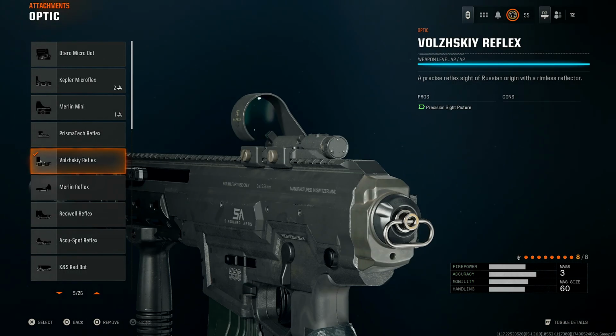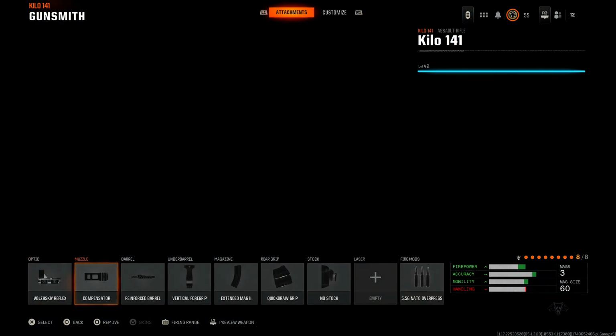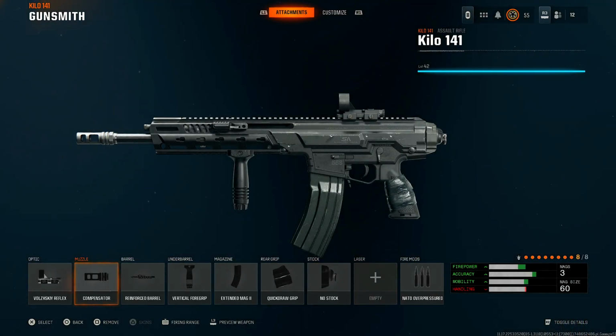We're going to put on the Volksky Reflex. I mean, you can put on anything. Like I said, you can put on Kepler Microflex or whatever you have unlocked. Does not matter. Afterwards, we're going to go with the compensator. Unless you want to stay off the minimap, then put on the suppressor, it's completely fine. But this is honestly one of the best choices in my opinion.